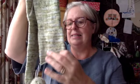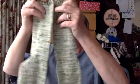So I haven't got much more to knit on this. I did have these on DPNs, but honestly, I'm not quick with DPNs these days. I used to be. I could rattle a pair of socks off on DPNs because I first learnt to knit socks with DPNs, but stropping them was a right pain in the neck. So I've just got that much to go. It won't take long. And I've just got that left. So I think I'll have enough. Well, yes, I will have enough. I know I'll have enough. So that's my first WIP to show you.